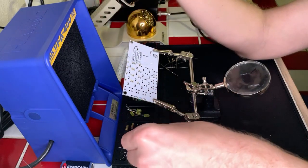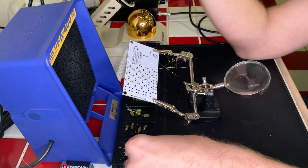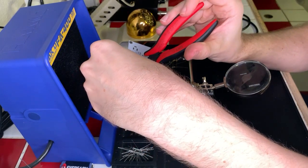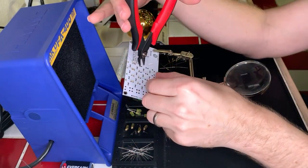A little bit of a splash spark on that one. That's fine. I will be fine. Okay, next row done. And for those who might be curious, I have my soldering iron set to 315 centigrade.